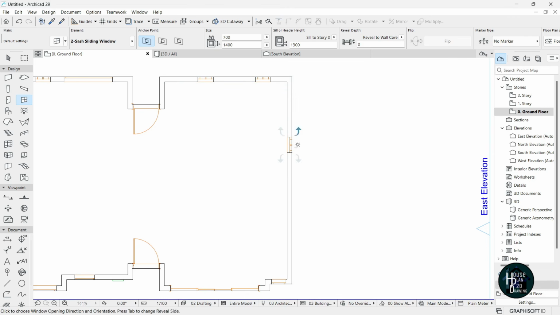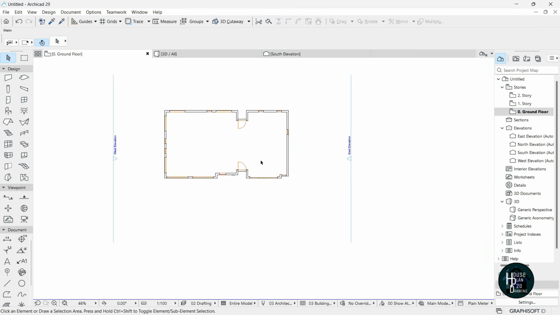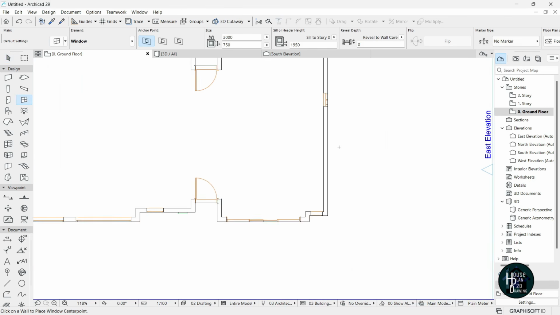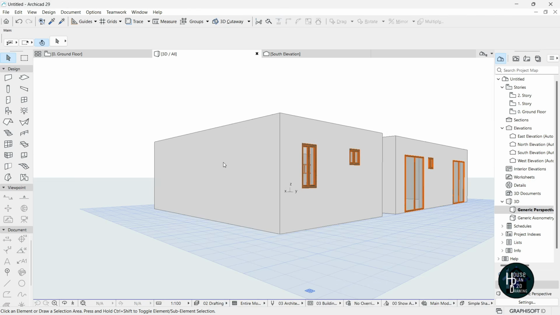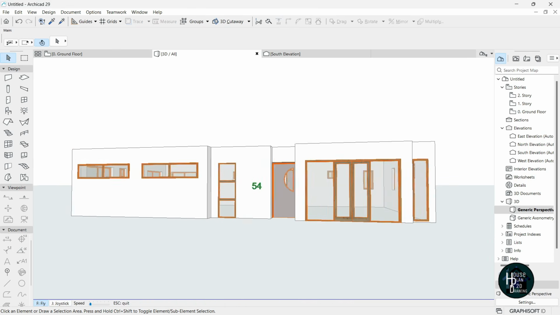Yeah. And then the next thing to do is to hold on Alt, select on this window, then come to the side here and just select like that. Okay, press escape, go to your 3D model, and that should come out something like this. Okay, so this is what I want you guys to do. So now we're done with fixing the windows.